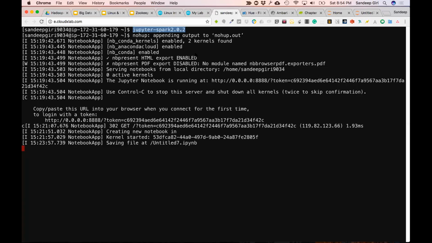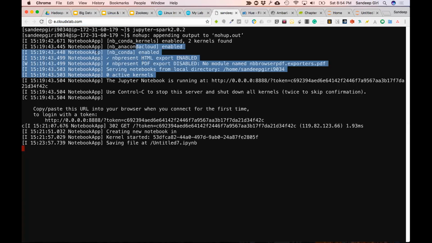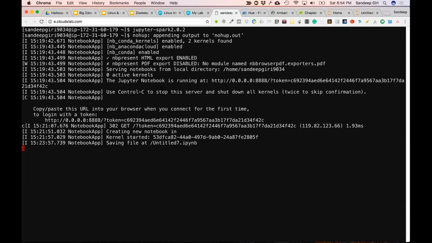Yes, so you are able to start Jupyter. The procedure is to make a mental note of e.cloudxlab. For you it could be F, for some it could be G.cloudxlab or F.cloudxlab. For me, it is E. Why is it so? Because there are many users of CloudXlab, so we want to distribute them amongst multiple machines. Some of us are logging into e.cloudxlab. Logging in means you are there, on e.cloudxlab.com. You are actually doing things on this server.